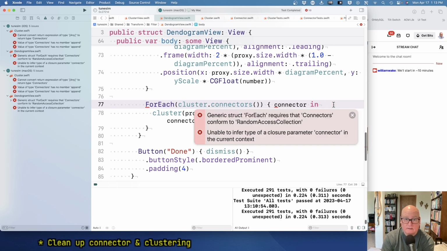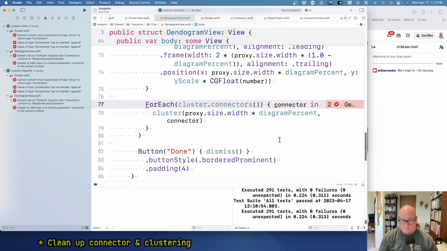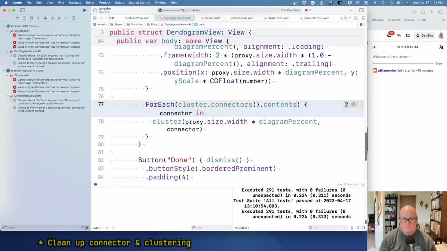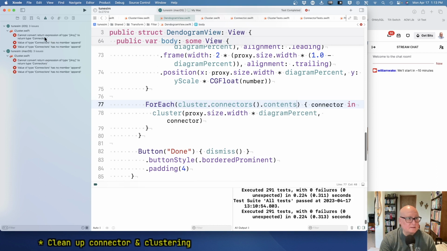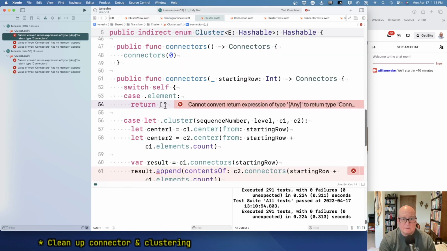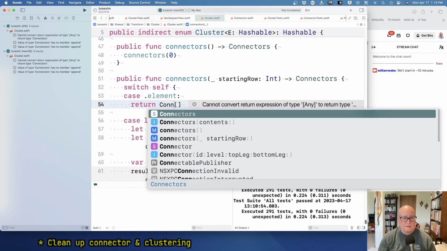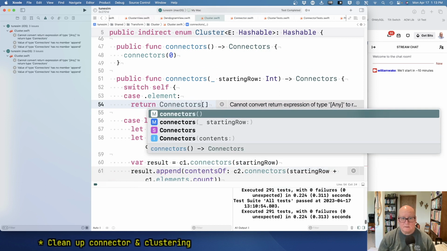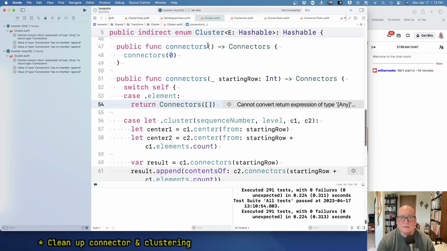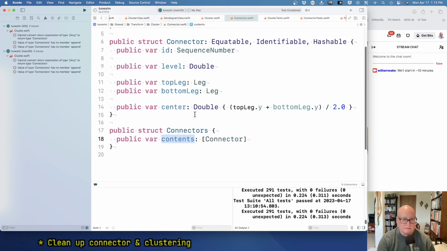All right, I don't think I'm going to like this long term, but let's see what happens. Okay, so let's return this being connectors of empty list. All right, and so connectors needs an init.